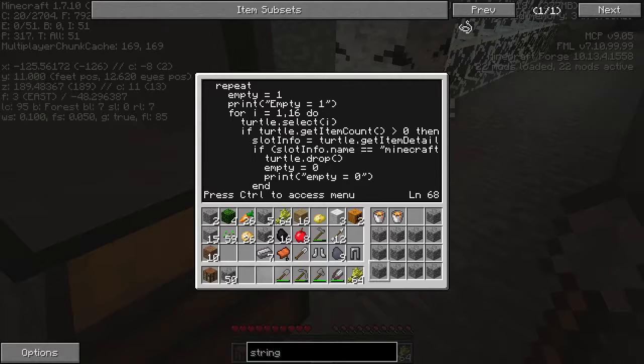So it checks the first slot. If there is an item in the slot, is what this line says, then check the information on that item. Get the item detail, basically. And then if the name of the item is lava bucket, or if it's bucket, then drop it. And obviously if it's not, then it won't drop it.